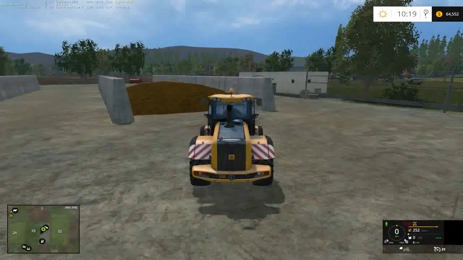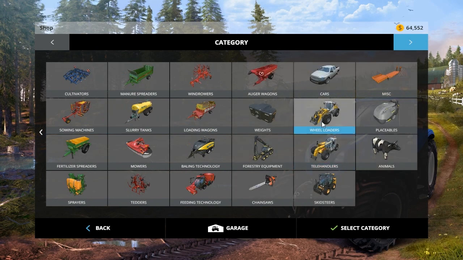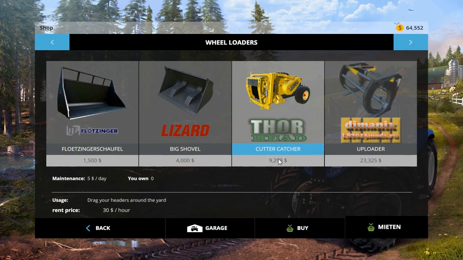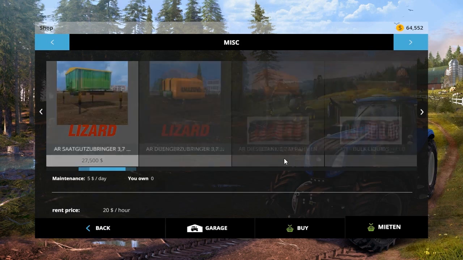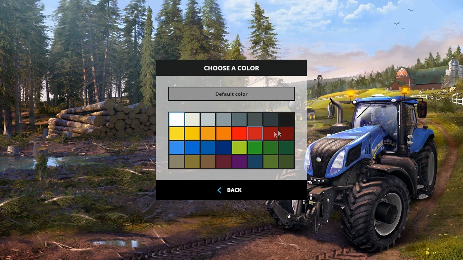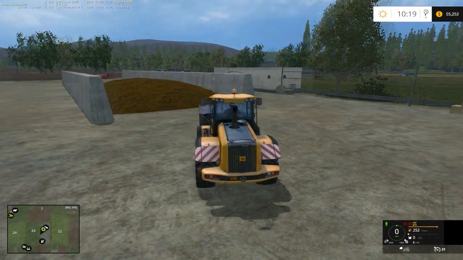You know what, there's actually something. Hopefully it's not too much. Wheel loaders? Oh, duh, these are. Yeah. Wheel loaders? 9,000. Yep, that's the one we want. Oh, wait. Make sure that's not the outdated one. Yeah, I'm pretty sure it's most up to date. I don't know. Let's go a little bit of a dark red, although the yellow looks pretty nice on it.